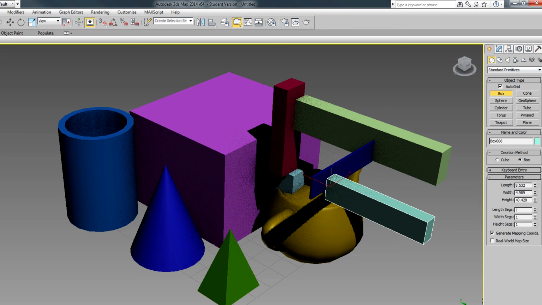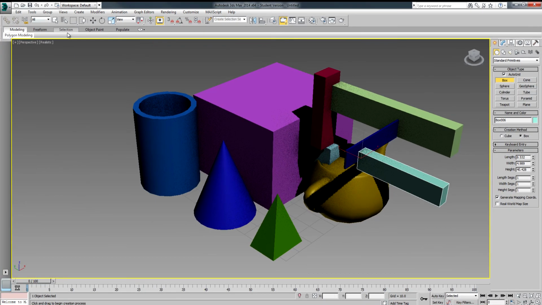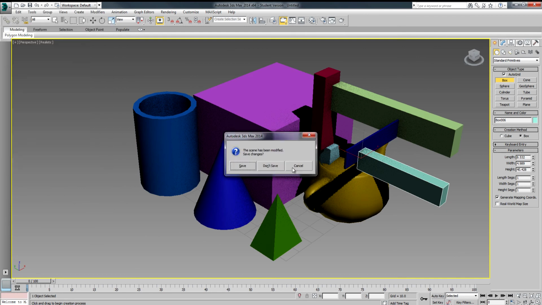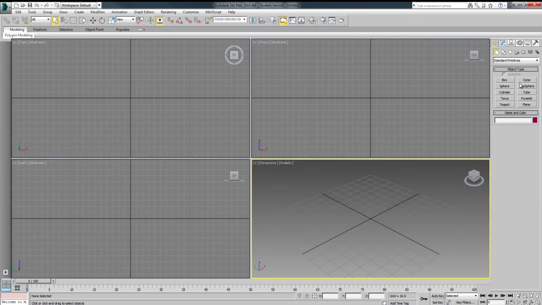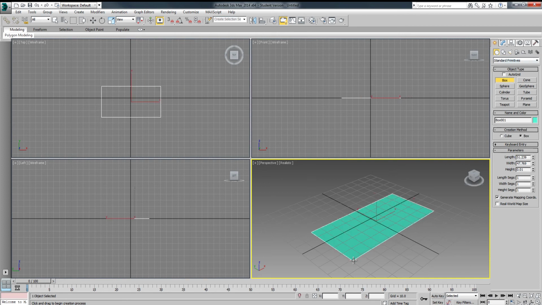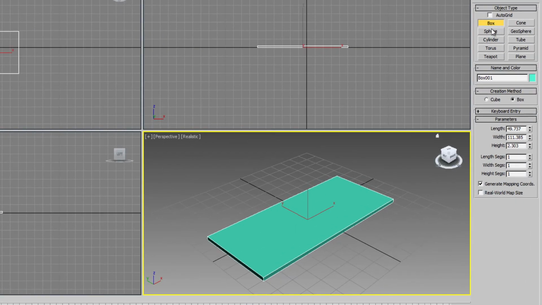So with all those tools in mind, I'm going to go to reset. I'm not going to save this. I'm going to make a little table. And why don't you give this a try? You're not going to be turning this in, but it'll let us know if you know the viewport well enough. I'm going to drag out a box here.